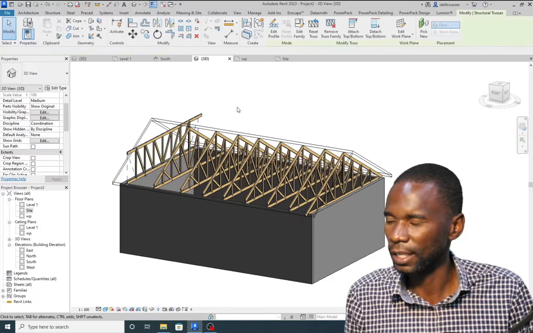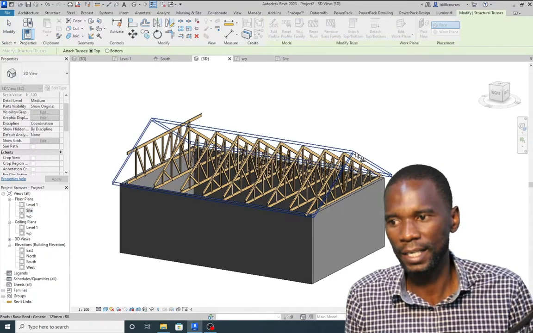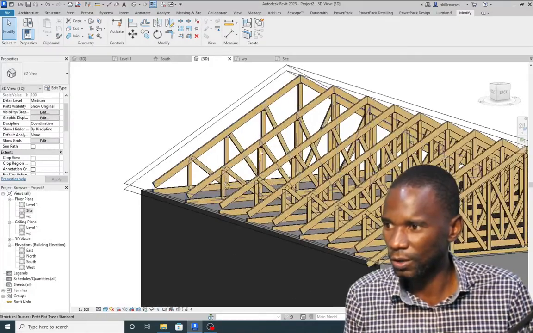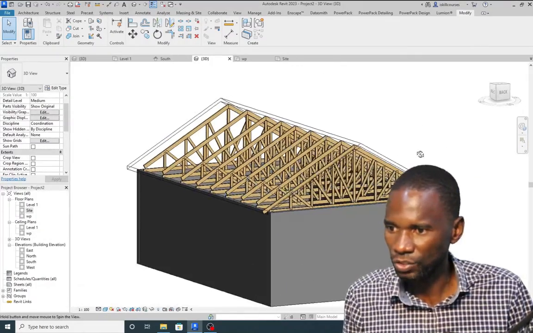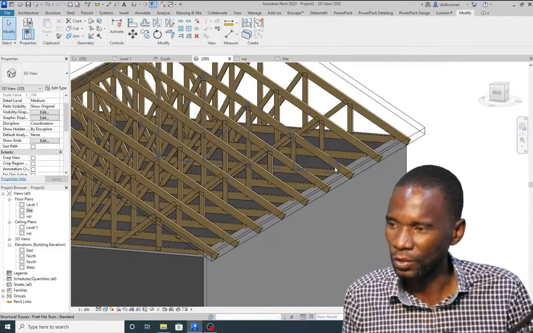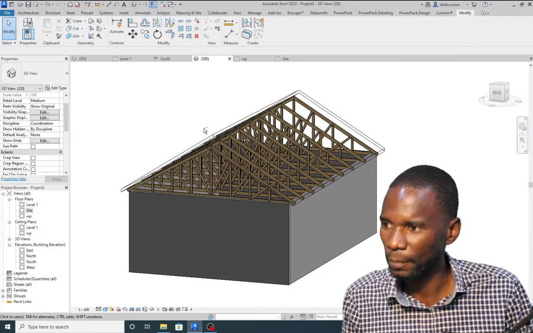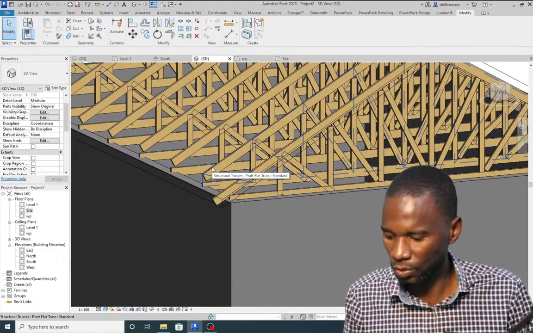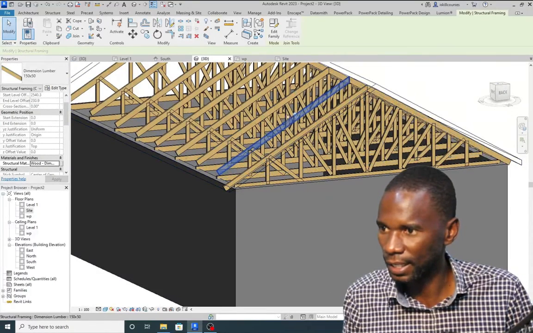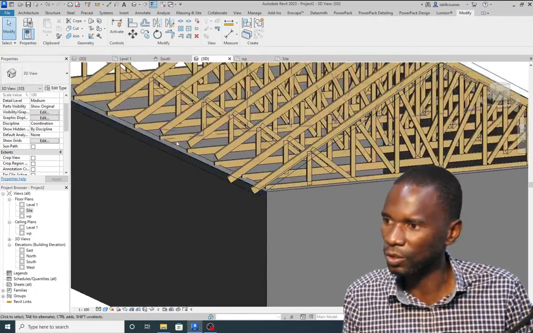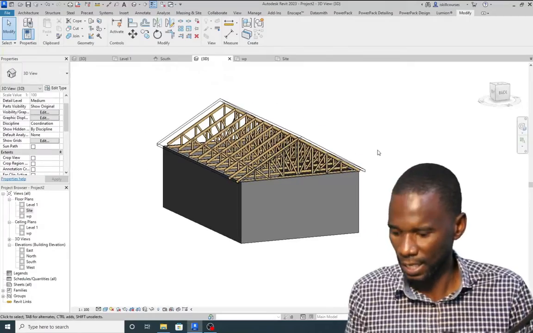Let me just finish the other part. Select on that one, attach, and select on that one, as you can see. Okay, so as you can see, all the trusses are there. They're sitting right there. Now, if you want, you can see on the other side, the top chord is extending there, but on the other side here, you see that it's not extending. I can still go back there and select on that and unpin it and simply extend it a bit until it touches there. So you can go ahead and finish up the other parts, but I'll leave it the way it is.